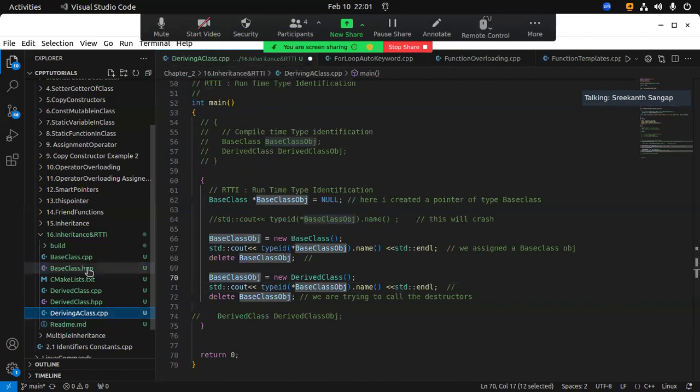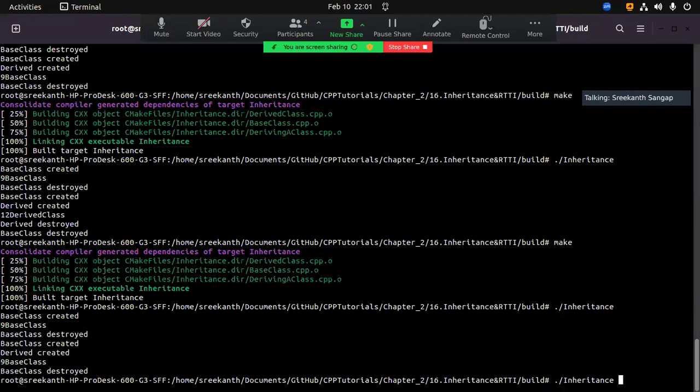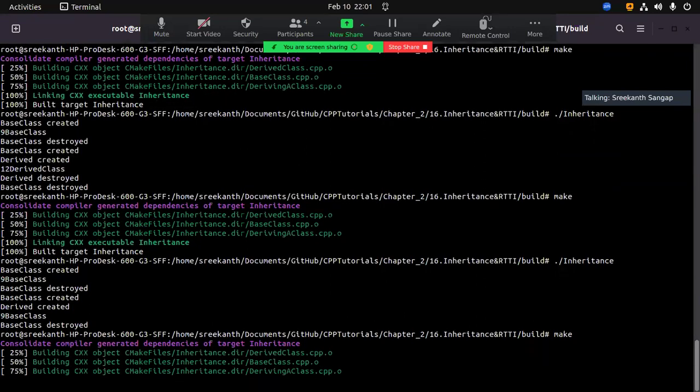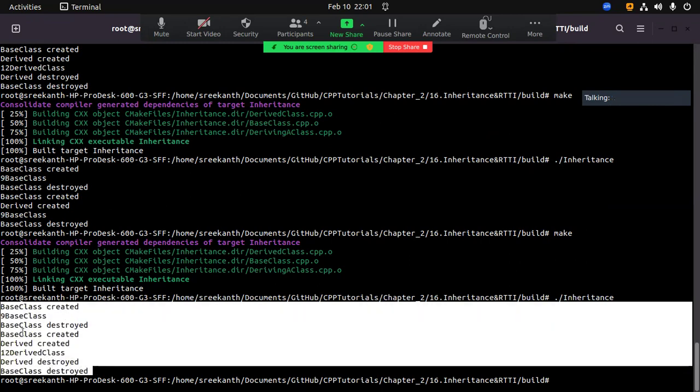Now if I retain the virtual keyword, what will be the result? It is able to identify the actual type during runtime.